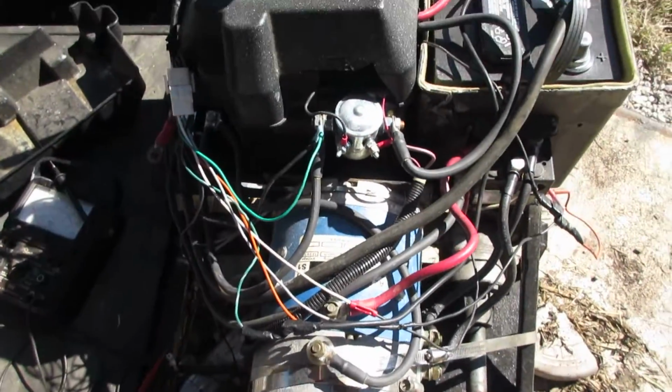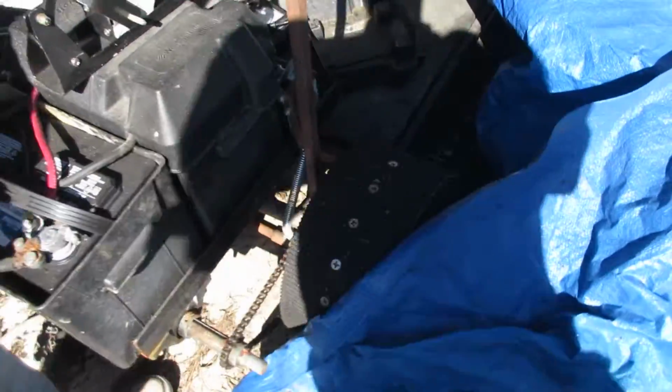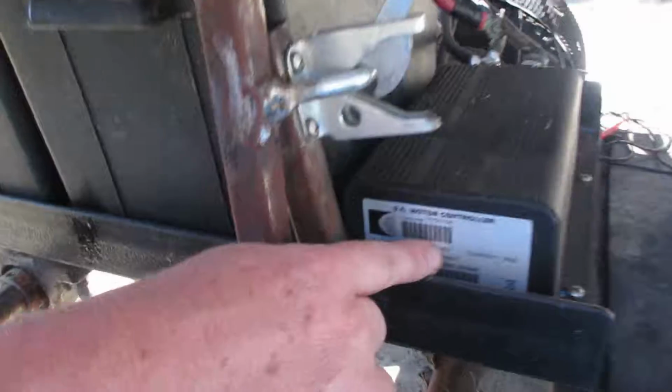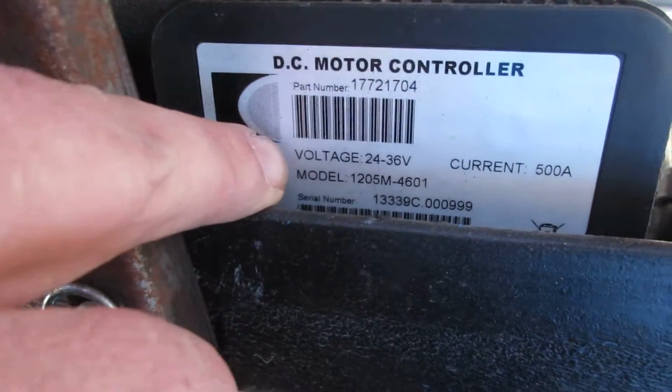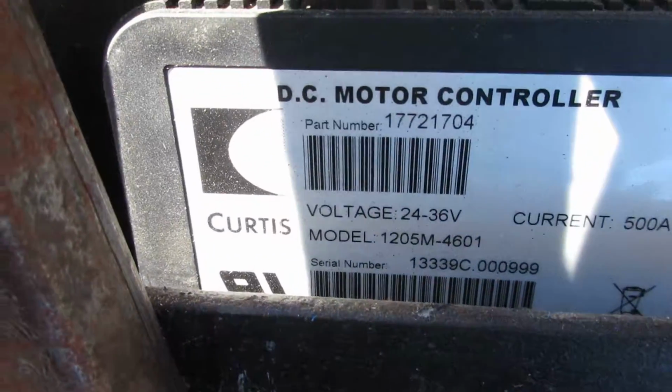So if you notice on this, take a picture from this side, we're going to show the back of the, it says voltage 24-36 volts. And as you can see, the wheels don't turn.